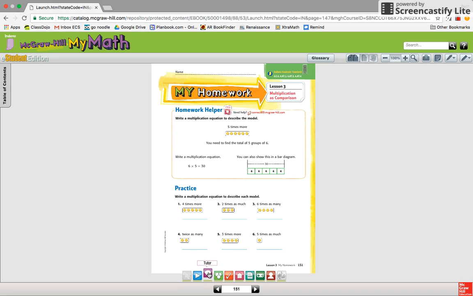The same with the tutorial, which is a clip of a teacher walking through example problems for the lesson. So that's under tutor. There's some tools, which would be a work mat. Let's say this lesson involved clocks or coins or counters or centimeter cubes or something, I could access pieces like that under this tools. There's a check button, which would give my child a self-checking activity so that I could see a little bit more about how they're doing on that lesson.